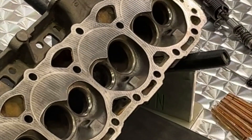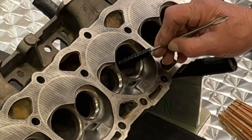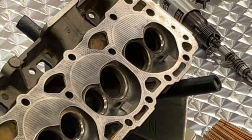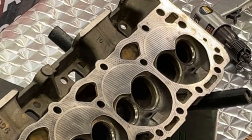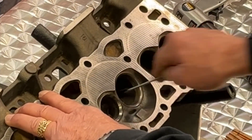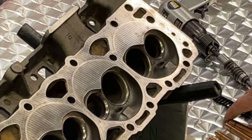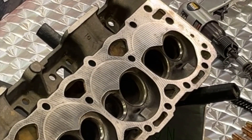See how simple that was? It shouldn't take hardly any time at all to get this tool through. The next operation is we want to clean this out. I like to dip this in a little bit of cleaning fluid — maybe some solvent, WD-40, or our CTF-14 cutting fluid — because we need to get those chips out of our way. Take some extra time to make sure that guide bore is clean so that when we install the new liner, we won't have any chips working against us during that installation process.